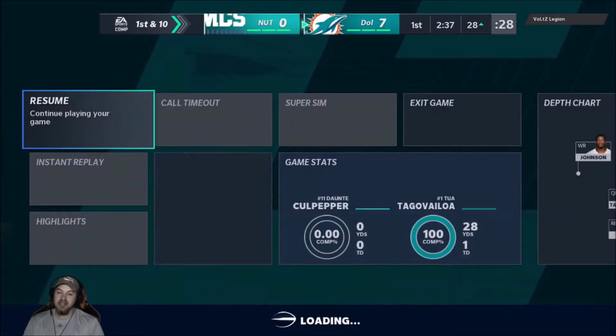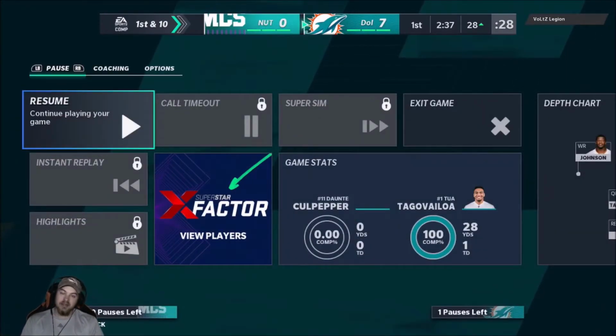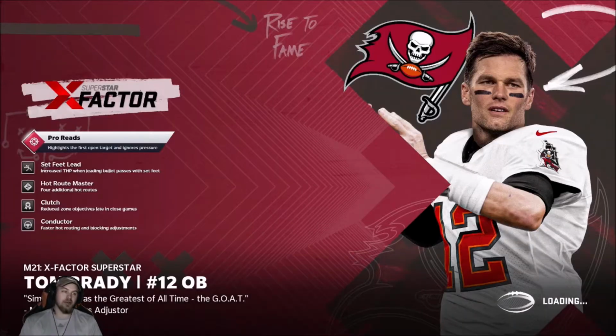Oh, man. Already? That quick? Tua only gets to throw two passes, and he's already going to quit. All right, whopping another one, guys.